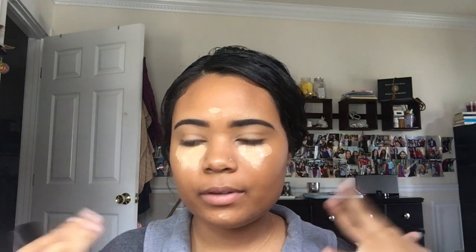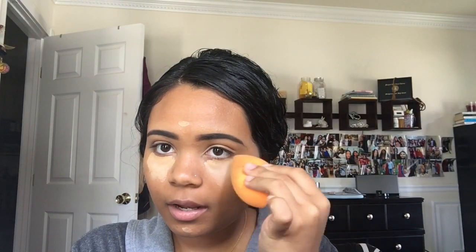This is still showing — it's not the fullest coverage, and I could have built it up more but I'm not going anywhere important, so I'm just filming this video. Taking my Too Faced Born This Way concealer in the shade Warm Beige, I'm going to put this under my eyes. I really like this concealer a lot. I tap it in with dabbing motions — I don't really swipe with my beauty blender, I feel like dabbing is more precise.